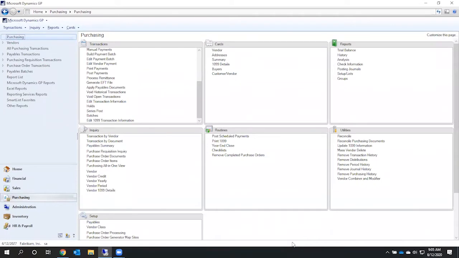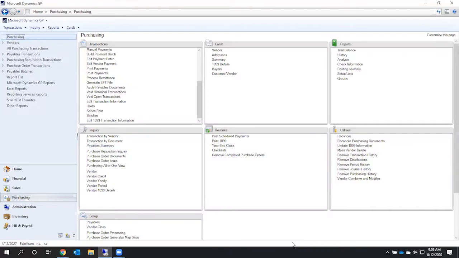Another feature is that you only need to do a one-time configuration for your bank account or checkbook in GP, and a one-time configuration for your vendor information. You only need to reconfigure if you change your bank account for the massive payments, or if your vendor changes its bank account, or maybe adds another account.